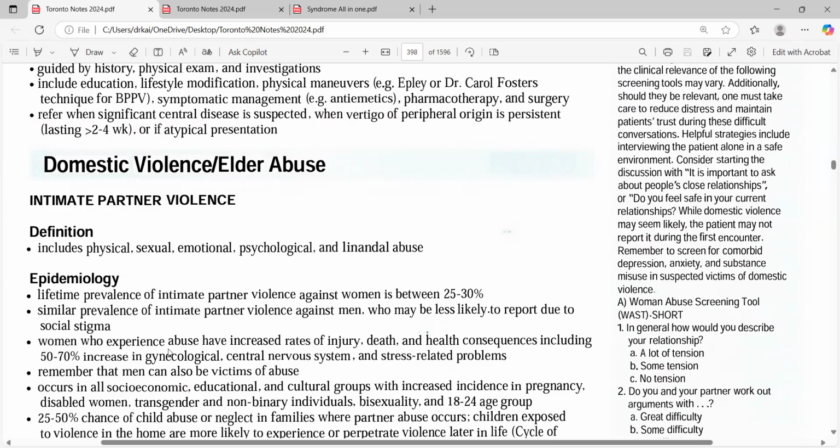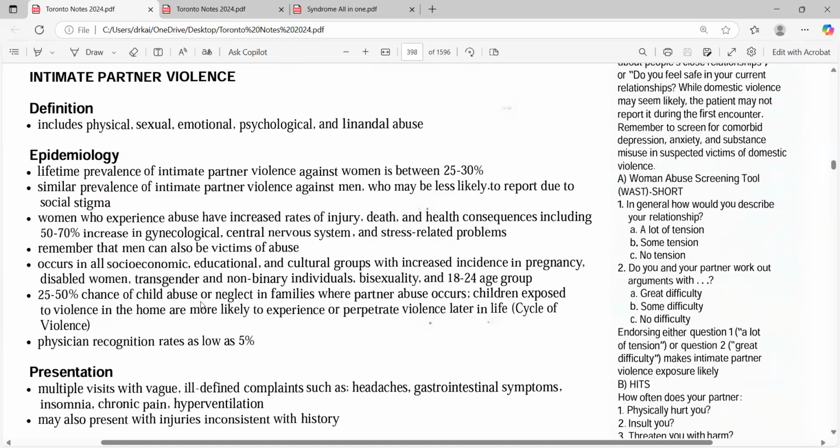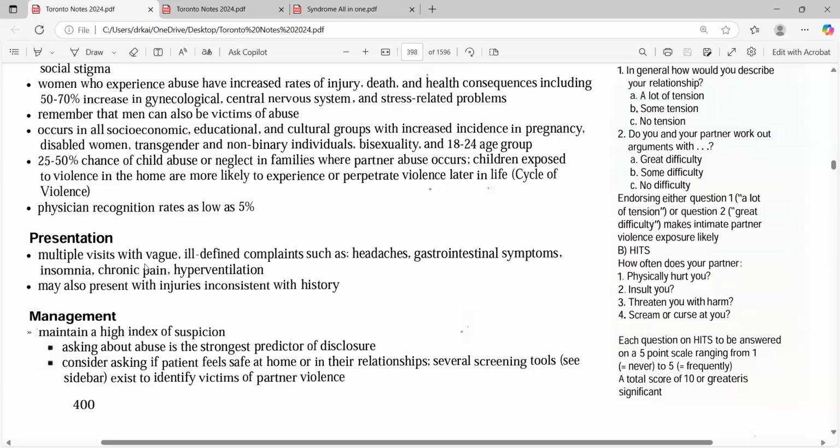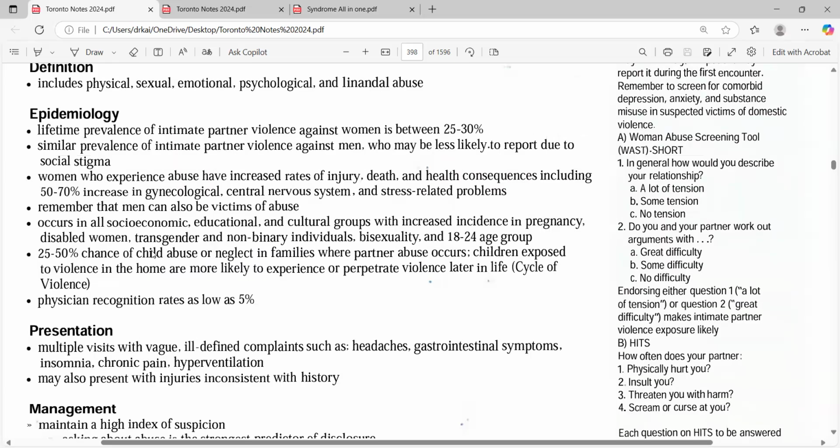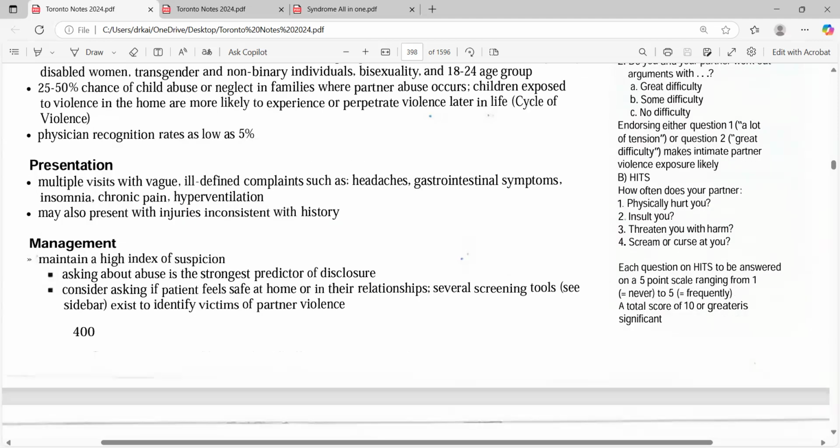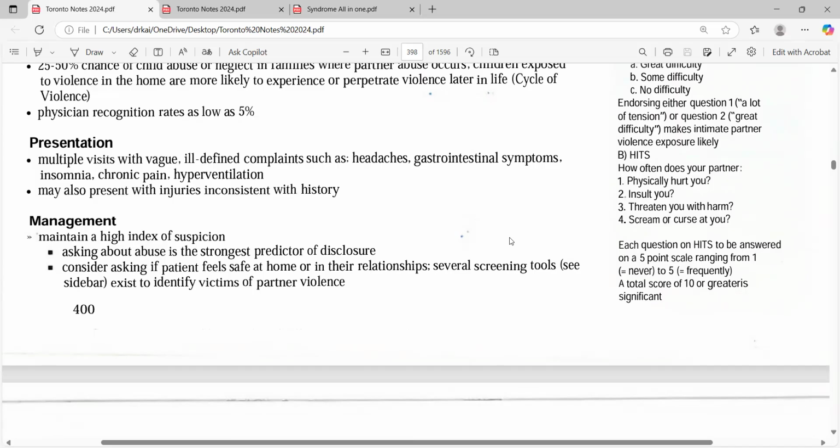In this one, what you need to remember is, if a person is getting into violence, what they need to prepare in case they have to leave at any time. That's written here. We have to ask the history: who is more prone, mainly females, and bisexual, 18 to 24 years age group. This is basically violence and physical abuse. Then the presentation: how do they present, headaches, gastrointestinal. It could be very vague symptoms that do not make sense to you, so please keep in mind that it could be violence.